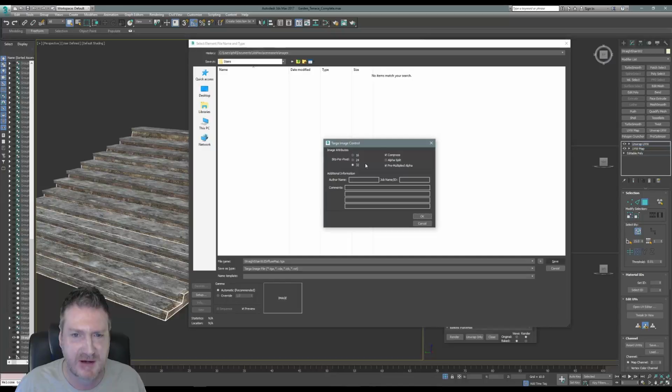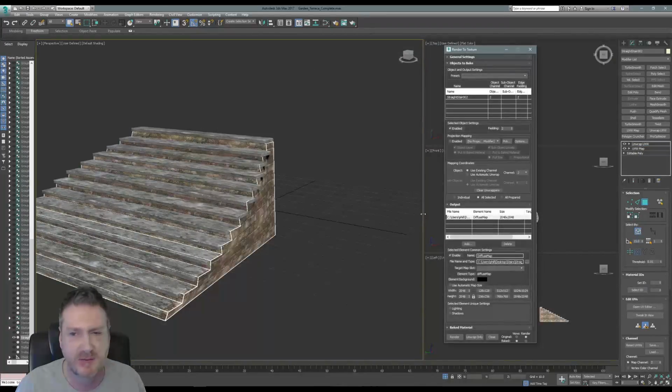Alright, we're going to save that as a 32-bit. Actually, we'll save that as a 24-bit. We don't really need an alpha channel. So, again, we're rendering to texture using existing channel 2. We're saving out the diffuse map.